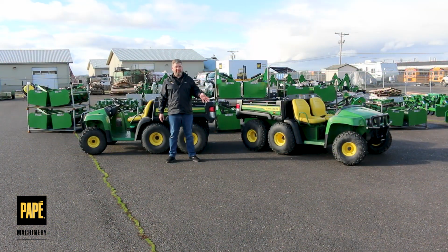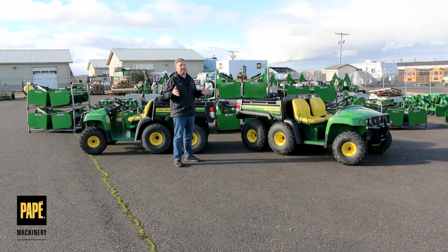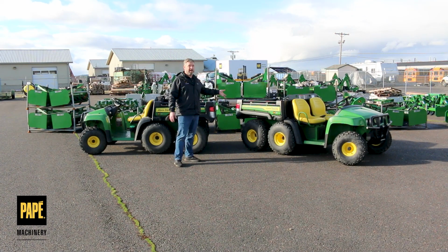The other big difference between the gas and diesel is going to be the overall weight. When you buy the diesel version, it's going to be about 389 pounds of dry weight. And if you went with the gas version, it's going to be about 1,087 pounds. So you're talking 300 pounds of difference in weight. That's pretty significant. I think the diesel would still lend itself to be a little bit more efficient just because it is a diesel engine.